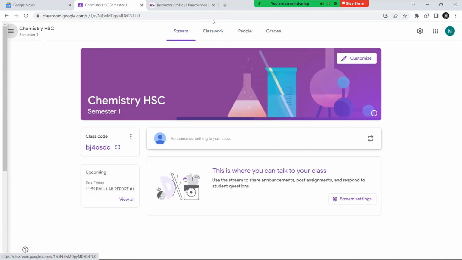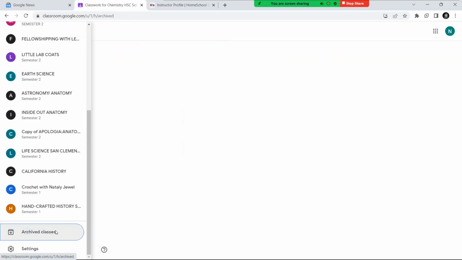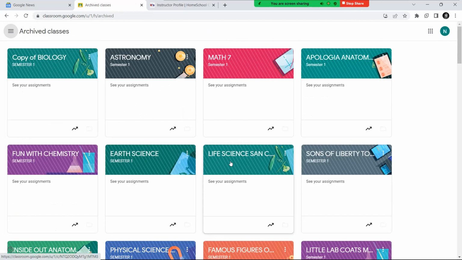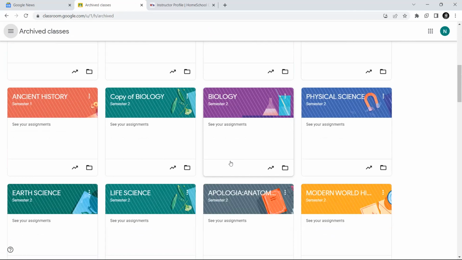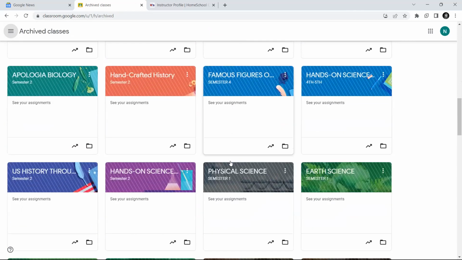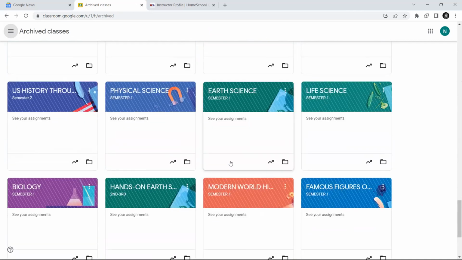Go back to chemistry. Now, one thing I did without showing you guys, I reused a post. Once you create all of these classes over here, these are my archived classes. This is where you're going to be in heaven. Next year, after doing all the work at the beginning of both semesters, I create one for every semester. At the beginning of every semester, I spend 1 to 2 weeks creating all the homework, turning everything in, all the materials, all the videos, and I'll show you how to do those. I save them when I'm done with them. I archive them.